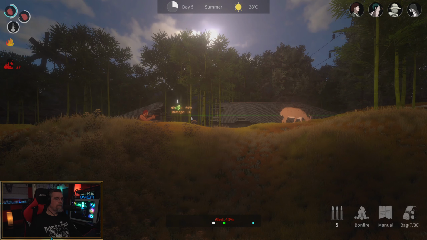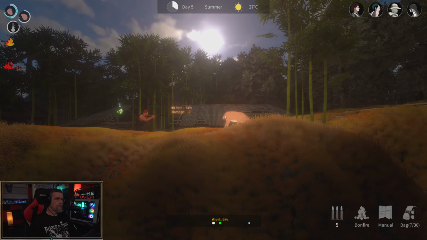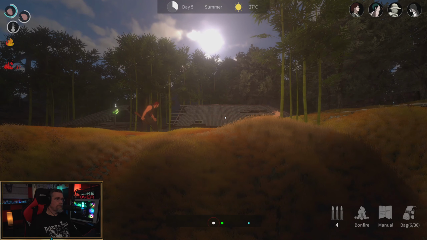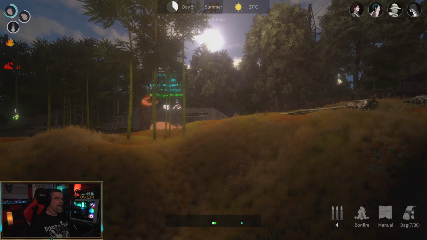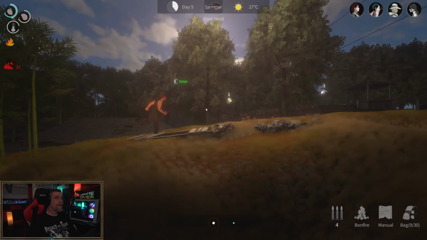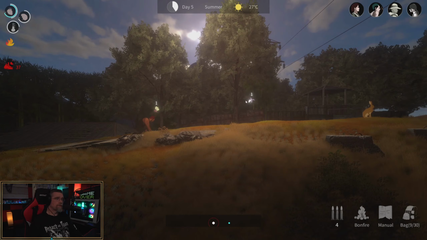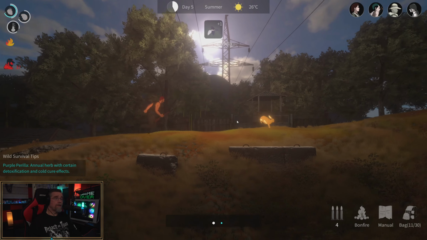Oh man, I'm glad we did not let his alert go down. That's it. All right, so that's immature blueberries. We're going to leave those to grow. What's our hit rate? That's pretty good. There you go. Intact hides, some animal fat, which you can turn into oil, and some meat. So there's a ripe beet. There's a ripe purple pernilia.